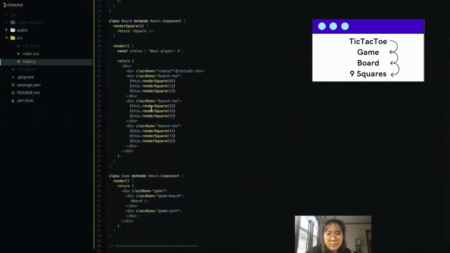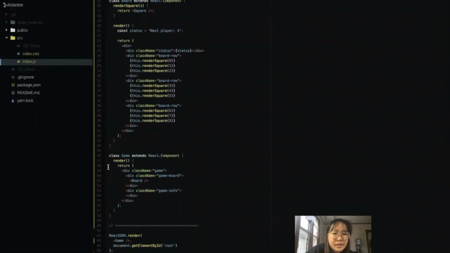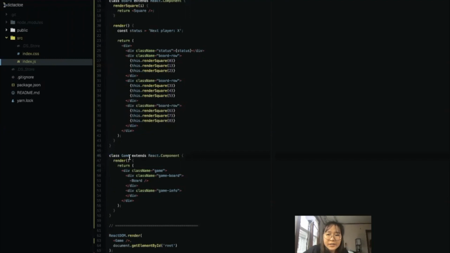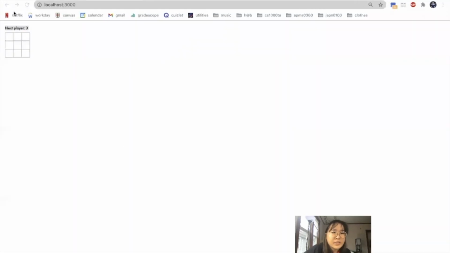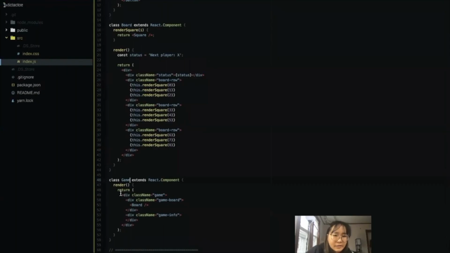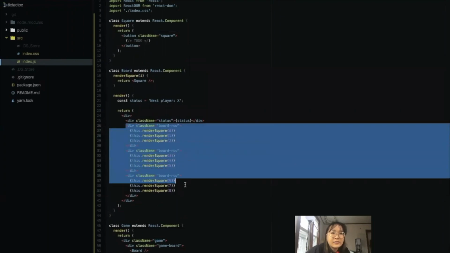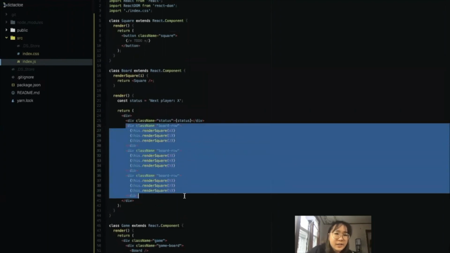You'll also notice that each one of these components contains a render method, which returns the HTML that's used to display the contents of the page. So this entire web page is the game React component that renders its HTML, and each one of these has a div that's being styled in order to look like a tic-tac-toe board.